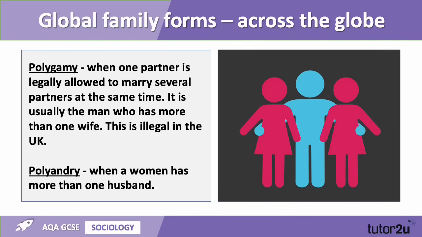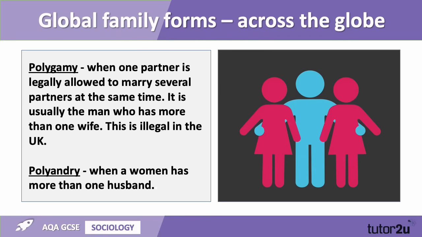Polygamy refers to a marriage where one partner is allowed to legally marry several partners at the same time. It is most common for a man to have several wives. This practice is found in many small traditional societies, particularly in Northern Africa and the Middle East, but it is usually only wealthy men who practice it as they need to be rich enough to support all of their wives. Women in these societies often regard the practice as unfair, but in such patriarchal systems they are unlikely to have much choice in the matter. It is also thought to exist widely in Utah and the USA through the Mormon faith, although this is far less common now.